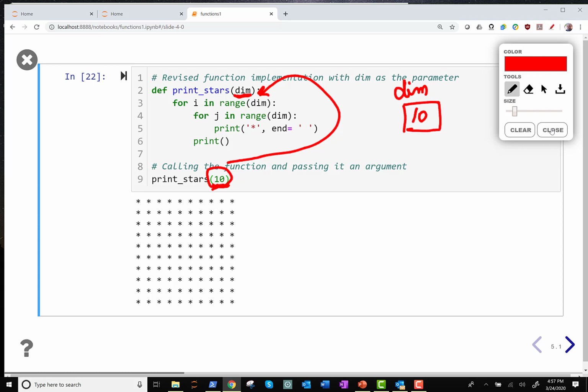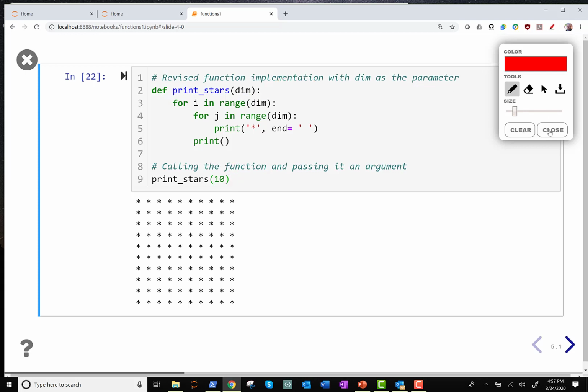And then from that point on, the code executes. For i in range dim, which is 10, that's the number of rows that we have, and it's the same for j, which is the number of columns, so dim by dim. When we execute it, we're going to get a pattern of 10 by 10.